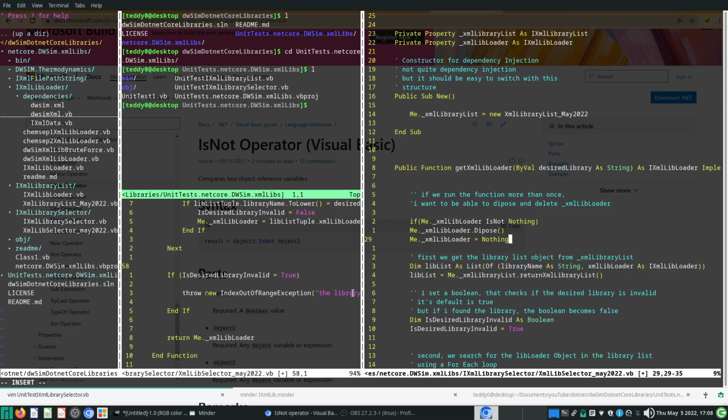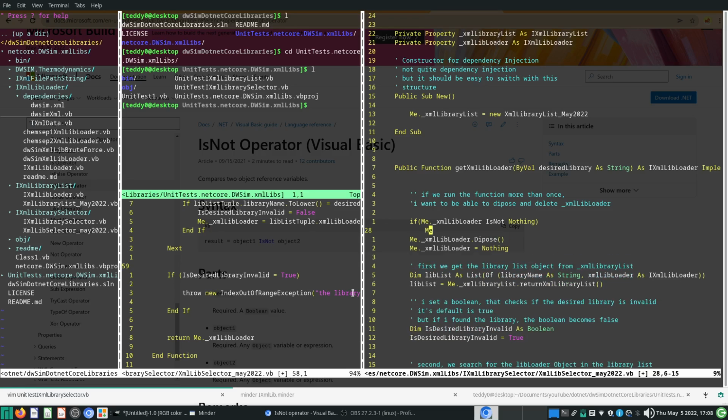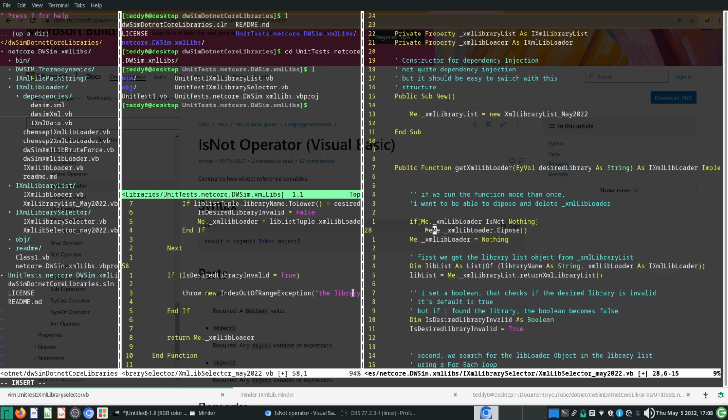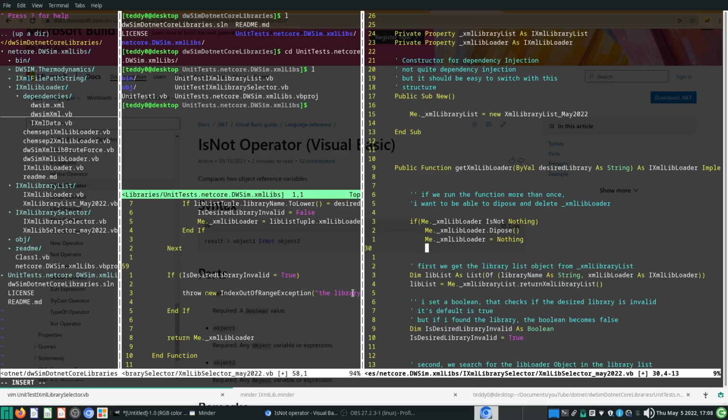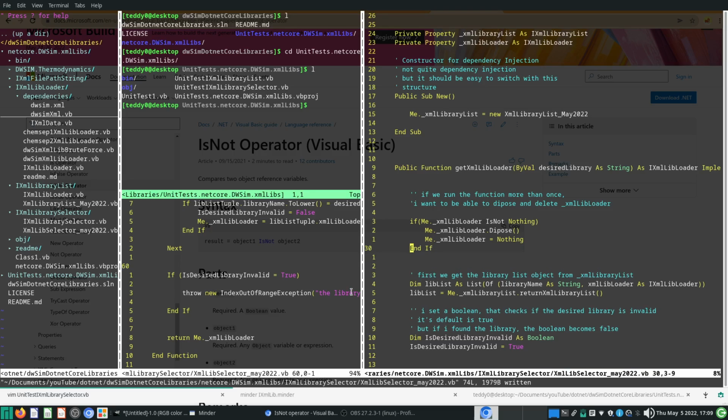Let's open Me. Let's go back. Insert. Same thing for this. Back, insert, and I'll go back a little bit. Open a new line and write If. Three up, one up. Replace it with a capital, and there you go. If IXmlLibraryLoader is not Nothing, I will dispose it and then make it Nothing. So this will help to clear the memory of this thing.